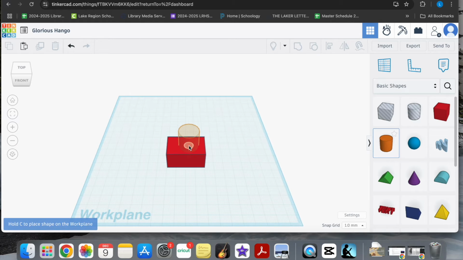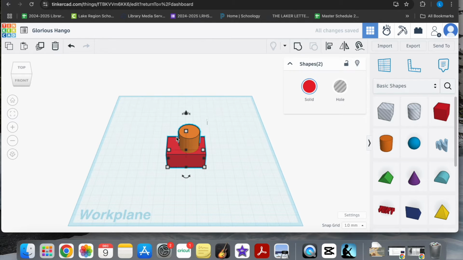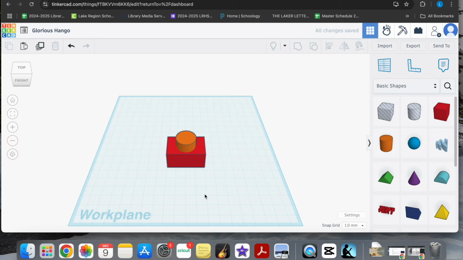So I'm going to bring out my cylinder on top. I'm going to make sure they're aligned, so I'm going to select all of them, and then I am going to click on this align tool, and I can use this to make it right in the middle right here. And let's say I want to push this cylinder back into it, I can push this down, and so it's not making my cylinder actually smaller, it's just moving it inside.